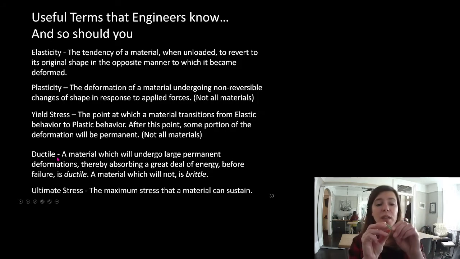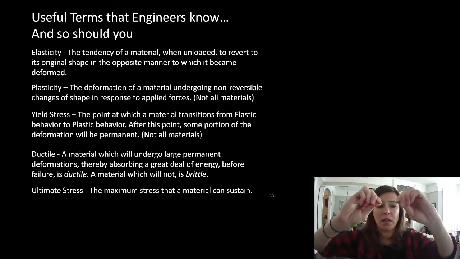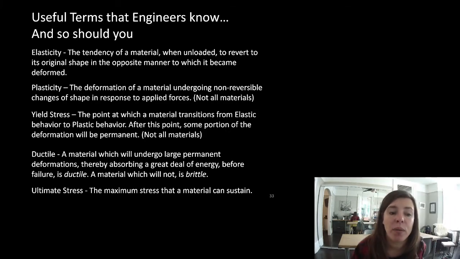So our steel paperclip, look at this. Look at that permanent deformation. That far surpassed the small amount of elastic behavior we had. I'm going to tell you that in steel structures, we like to keep our steel in the elastic zone, in that tiny, tiny little range where it snapped back to its original shape. We try really hard to keep it in that zone. The difference is seismic design, for example.